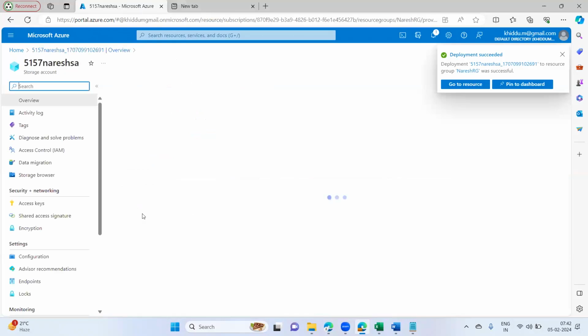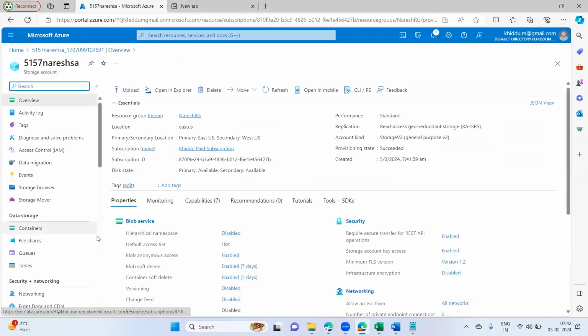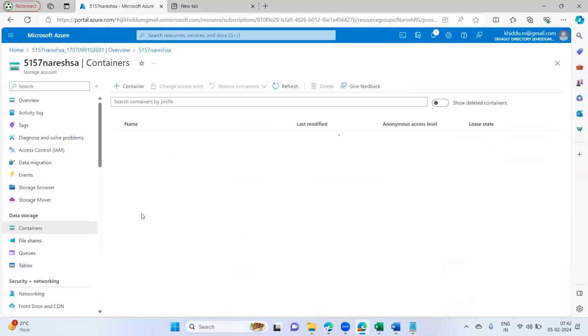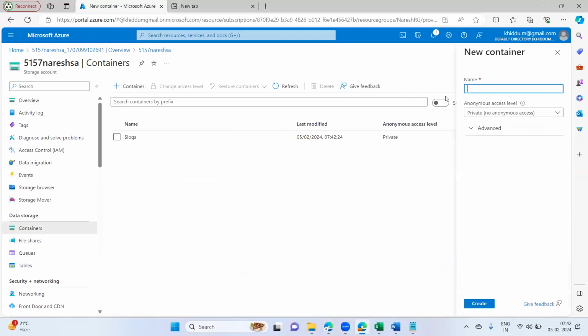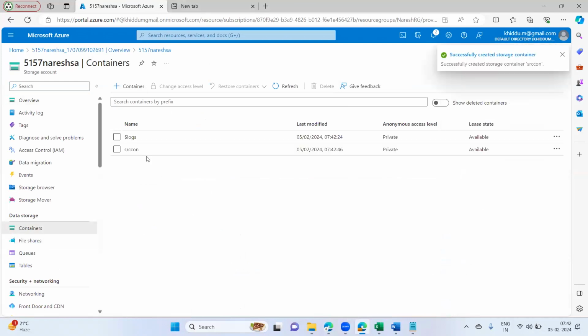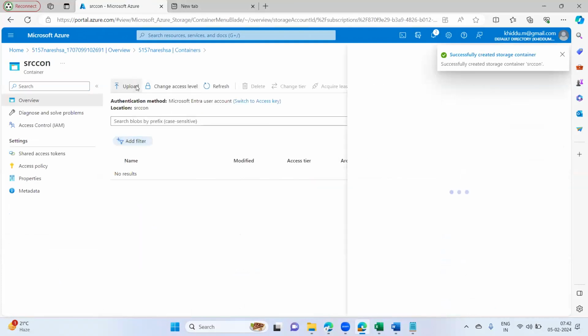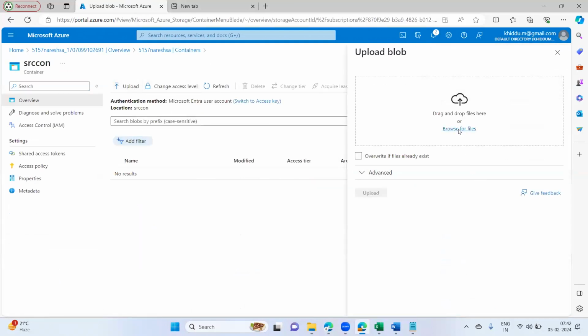Okay, storage account created. Come to blob services. I'll create one container, the source container, and I will upload some documents here. This all we have done in our previous classes, guys.